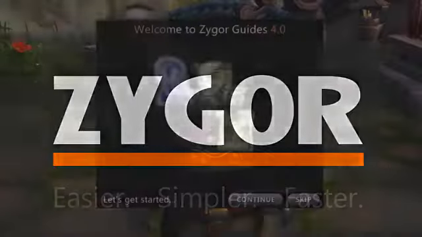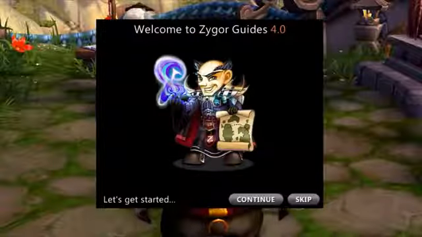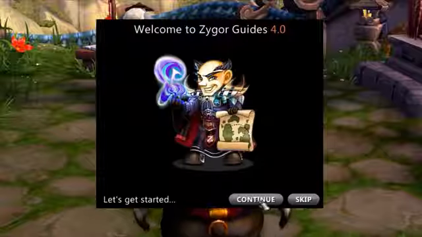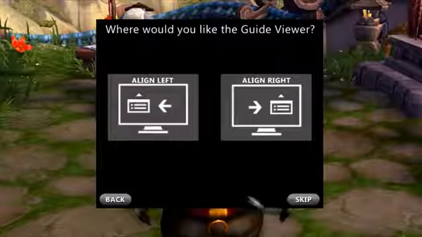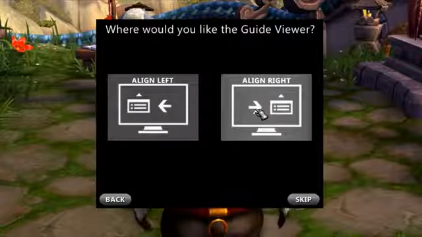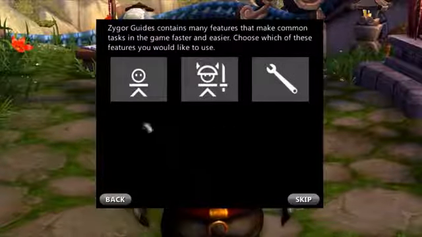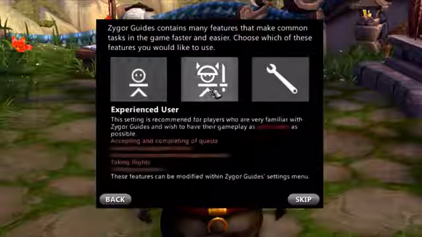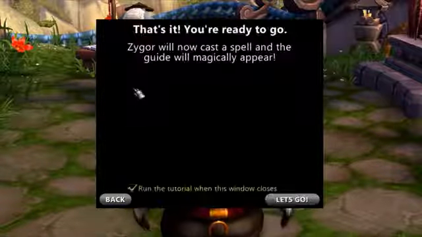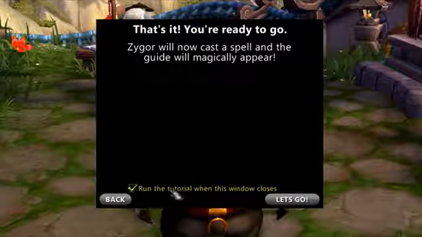Let's take a look. When you load up Zygor Guides 4.0 for the first time, the first thing you'll see is the all-new configuration wizard. This will let you quickly set up the guide how you like it, choosing things like where you'd like the guide positioned on your screen and what sort of features you'd like turned on by default. You can choose to skip the configuration entirely or use Zygor's recommended settings for the most optimum guide experience.